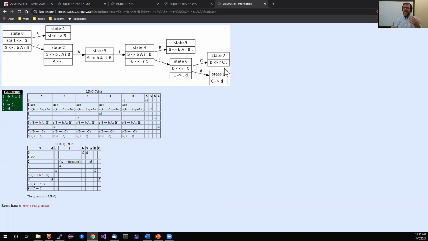I can't expect you to create the table for a real programming language, such as we had in the project, which has literally dozens or maybe 100 states. I'm not going to ask you a question like that. This is a good example of the size of question you may get in the exam.